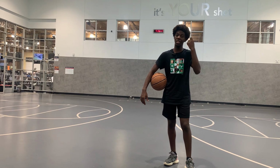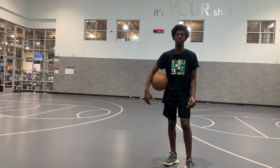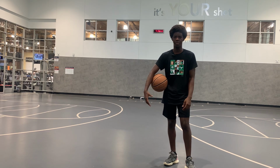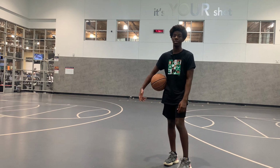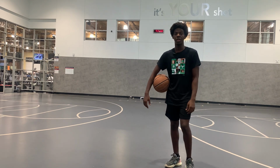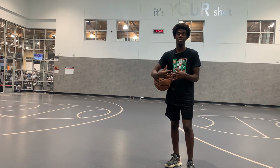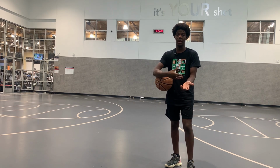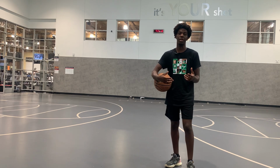All right, don't just think all these drills are gonna make you a strong basketball player. You have to actually do physical work like push-ups, sit-ups, and a lot of cardio. I love running and I love doing push-ups. That's like my top two tiers. I love doing squats too. So always remember, everything you do applies to becoming a better basketball player. You don't necessarily have to play basketball every day, but you have to do something to get better towards it.